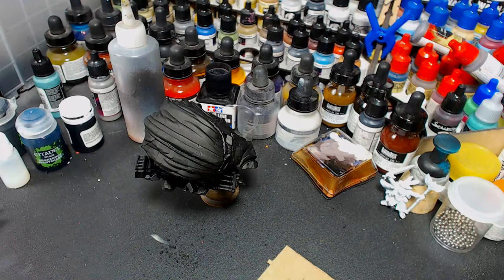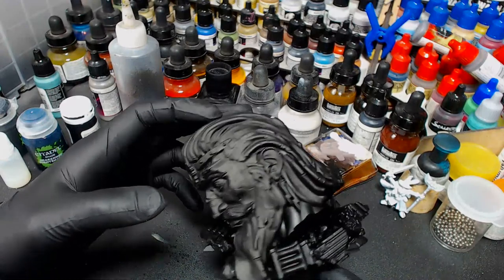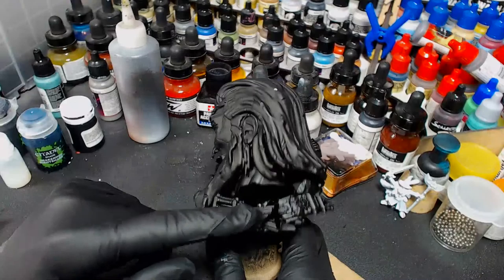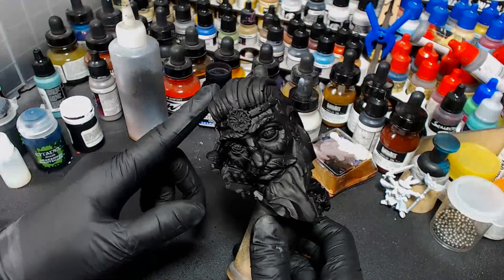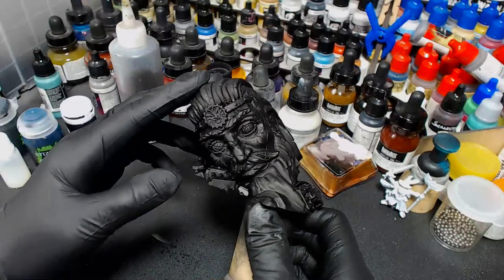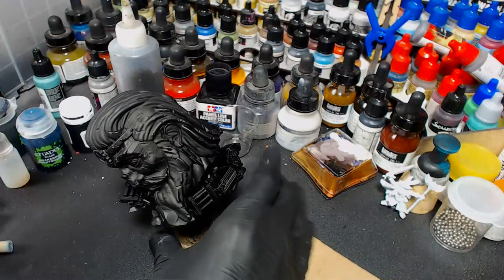We are doing some dry brushing today. We got this big statue head from Warcry, the main starter set. I'm going to probably ignore all the rubble around him because I'm not 100% sure how I'm going to paint that yet, but I think we're going to make him a big metal statue head. We're going to dry brush this bronze — he doesn't quite stand up good.